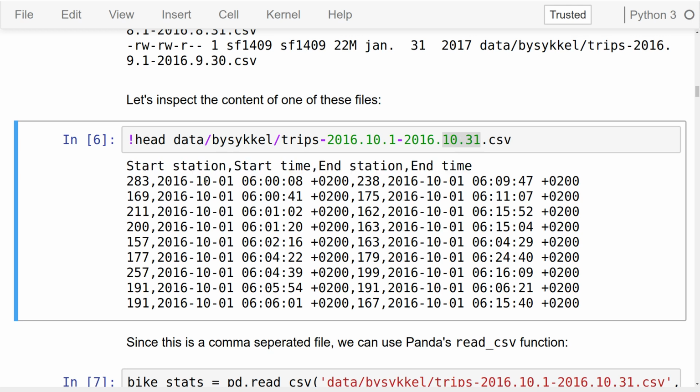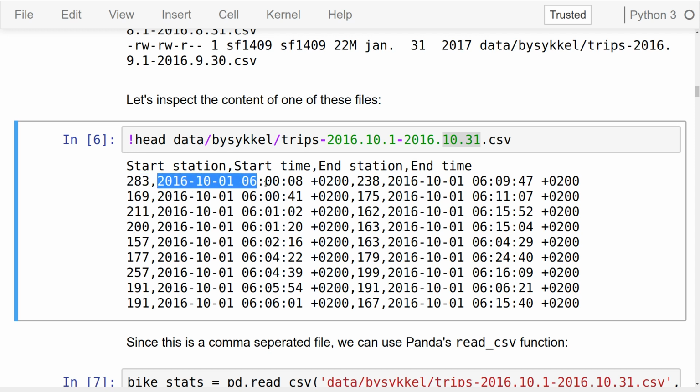And then we have loads of rows, and each row corresponds to one trip that was performed with the Oslo cycles. In particular, you'll see the stations. The way you have to read this is it's comma separated. So the first number here specifies the station ID where the trip has started, right?